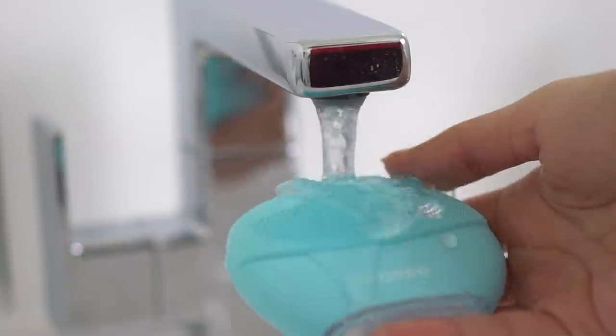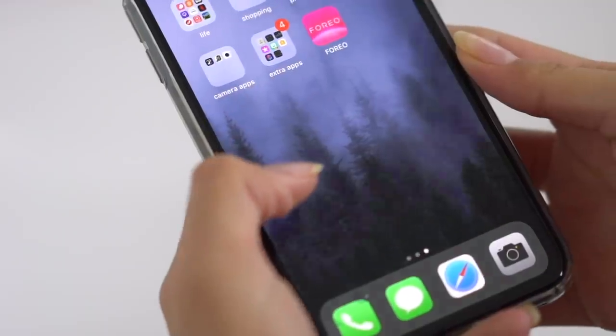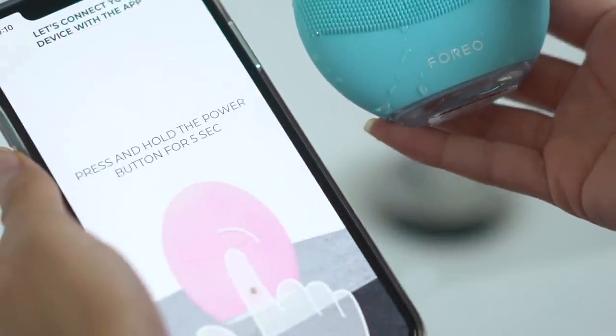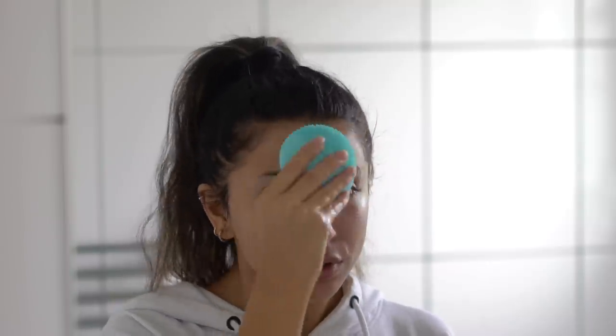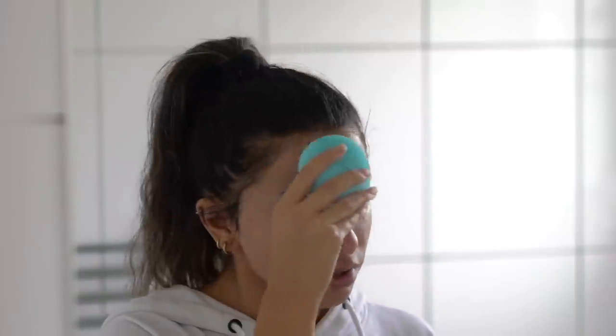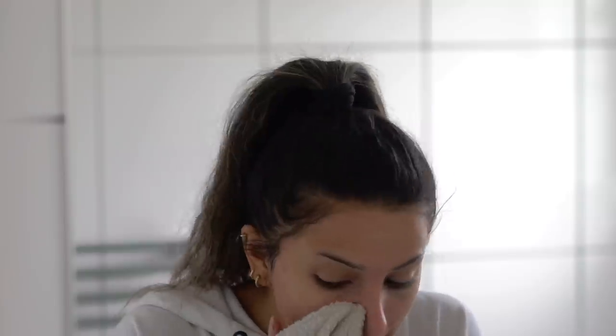I like to make sure it's wet and then go in circular motions. What's great about the Foreo Luna Mini 3 is that it has an app where you can adjust settings — the intensity and the amount of time. It has a cleansing setting and a glow setting as well. Because we're going for a glow today, I'm going to use the glow setting to give my skin that little bit extra. It doesn't just have one setting — you can decide depending on your skin sensitivity or desired result. I switched to the glow setting afterwards, which is definitely a little bit more intense, which is really good to make your skin glow.